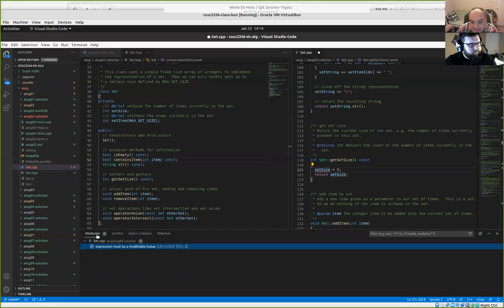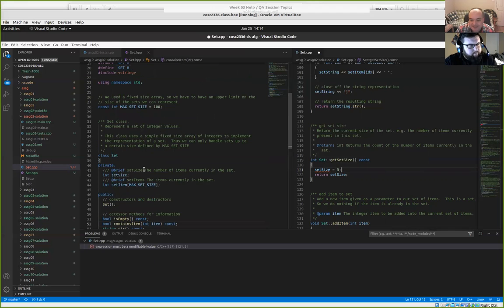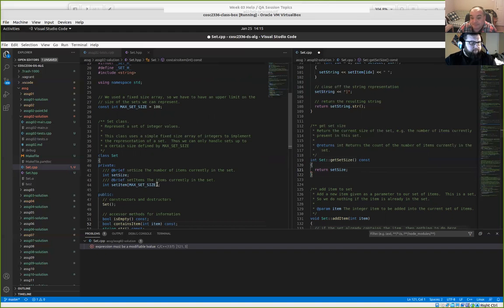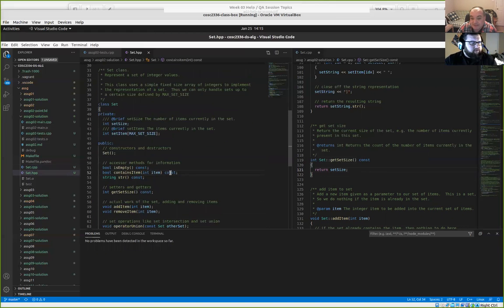So yeah, we're getting an "expression must be a modifiable L-value" error, which again is not a great error message, but it's really because we've declared the function to be a constant function, so everything that's a member variable is considered non-modifiable inside of a constant member function like this. So you'd put constant after a function if the function is not actually changing anything. Right, if it's just giving you information. Informational functions. The classic getter functions are informational functions.